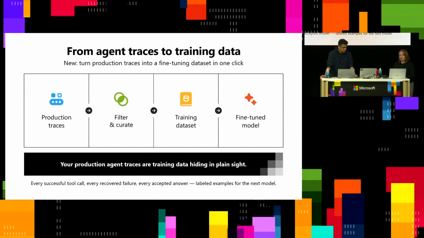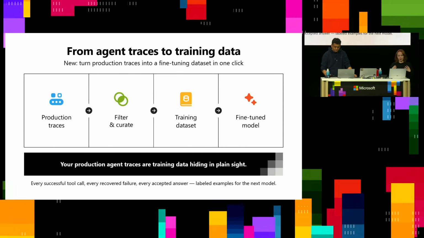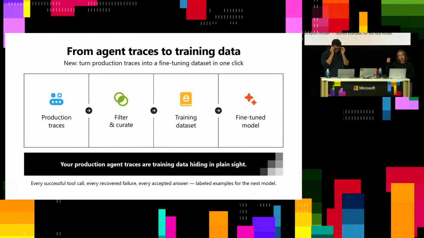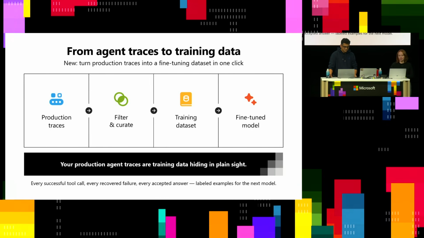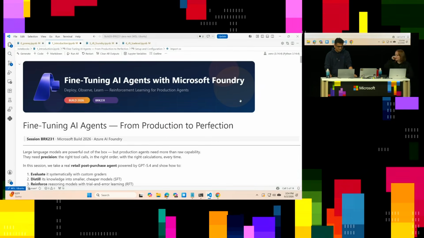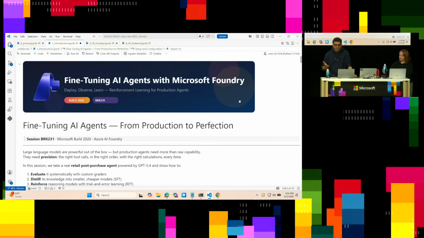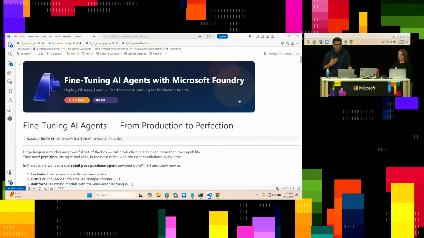What we're going to show you is how you take traces from your production agent, filter and curate them, create a training set, and from that generate your small fine-tuned model that is just as good as your high-quality frontier model. So with that, we're going to switch to the demo. All right. Throughout this demo and throughout the talk today, we're going to show you a variety of techniques for post-training.